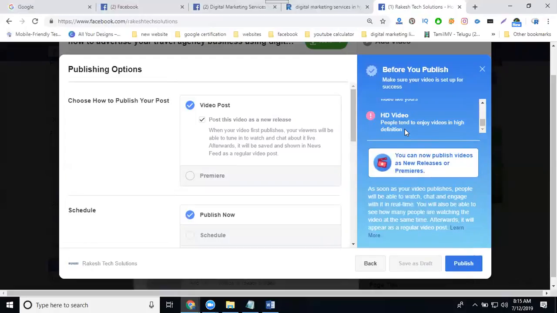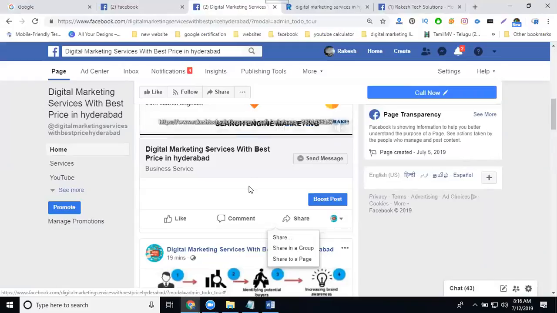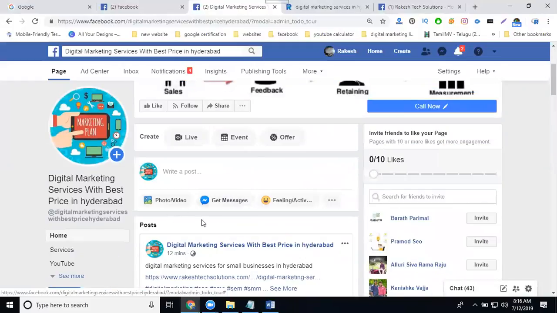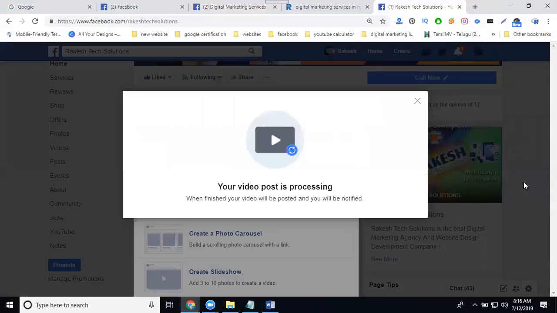The video will be promoted from 1 page to the remaining 4 pages. Total how many pages are promoting this video? 5 pages. Publish. After publishing, you have to do one task: wait until it is published. They receive one message on your particular page. Whichever pages you are sharing to receive one message here. The message is called approve other page video. Approve other page video, click publish. So first you wait. We are going to process.